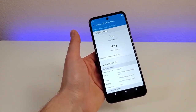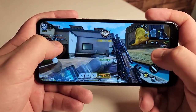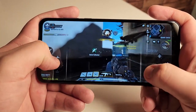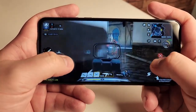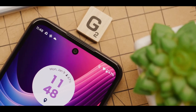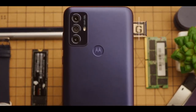On the plus side, the 5000mAh cell provides adequate battery life. In our battery drain test, we ran a YouTube video continuously while connected to Wi-Fi and with the screen brightness set to maximum for 11 hours and 15 minutes. This is a significant decrease from the Moto G Play 2021 model, which lasted 18 hours and 42 minutes. The 2023 model, however, performs above average — the TCL 30XE 5G lasted only 6 hours and 15 minutes on the same test. You get 10W wired charging support, which isn't the fastest but is adequate for the price, and the 10W charger is included in the box. There's no wireless charging.